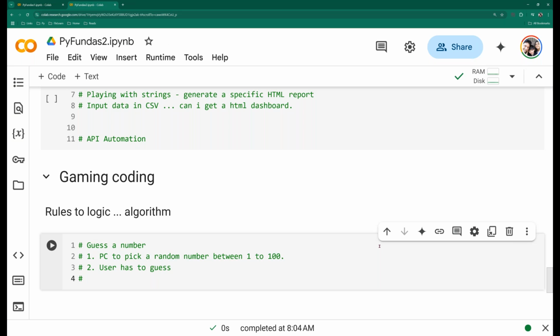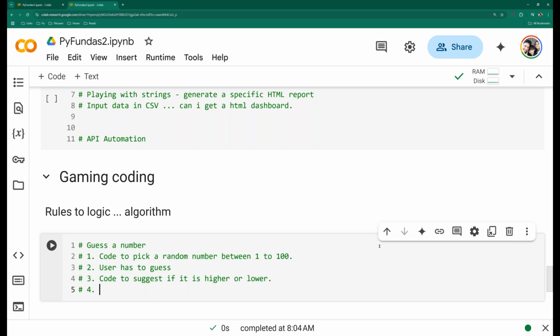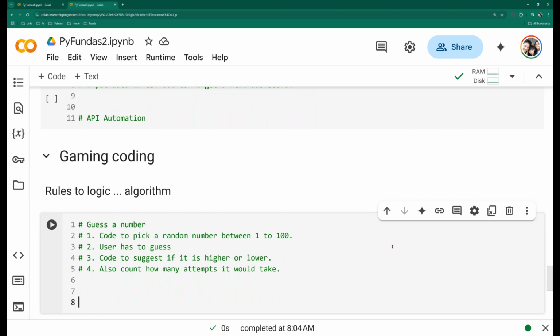I shouldn't say PC, I should say my code. We want the code to suggest if the guess is higher or lower, and also count how many attempts it takes, not time. Let's write a basic code for this, and see also what ChatGPT or LLMs do.